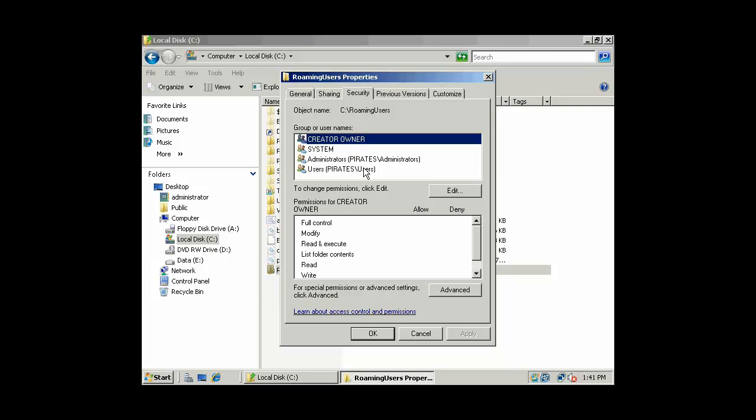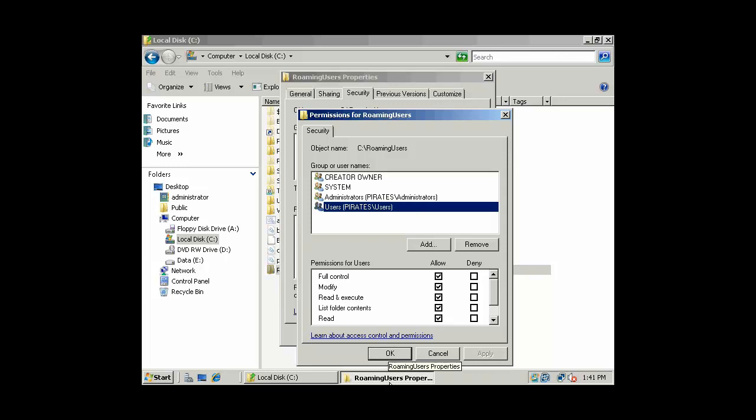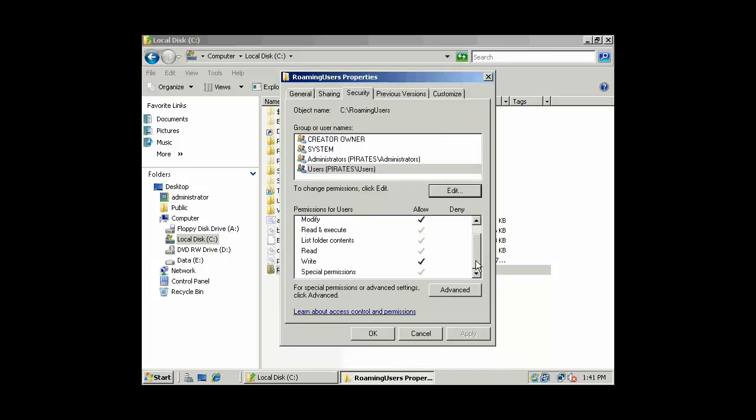So one of the things we want to do, we're going to go ahead and leave this group on here, the DACL users, but we want to edit it and give them full permission just because we're not sure who's going to be logging in and using this. We'll create subdirectories in this one directory or folder, and we want them to have the appropriate permission on their folder. So domain users, anyone who's an authenticated user in the domain, will have permission on this folder.